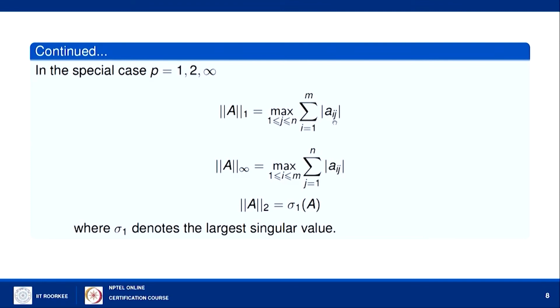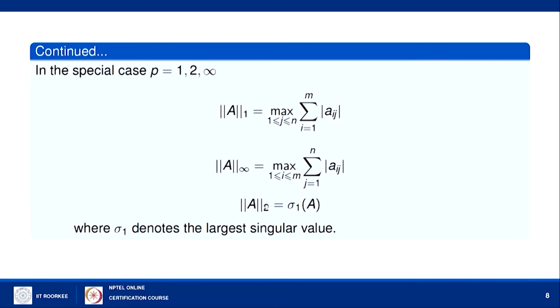So, what is this saying? If you carefully see it, I am running this summation over i from 1 to m. So, I am taking the sum of the columns, and if you have a negative entry, I am taking the absolute value. For each column, I am taking the sum of the absolute entries of that column, and then I am taking the maximum one. Similarly, you have the infinity matrix norm, and in this case, instead of the column sum, I am taking the row sum, and whichever row gives me the maximum sum, I take that as the infinity norm.